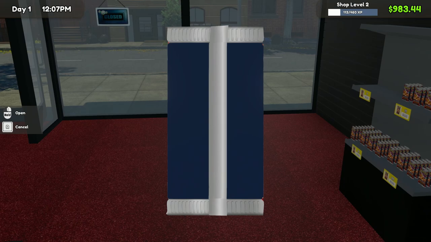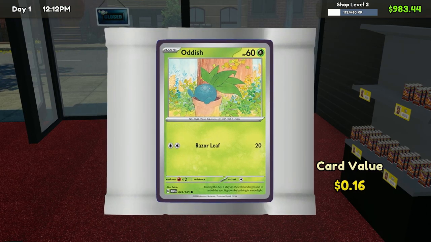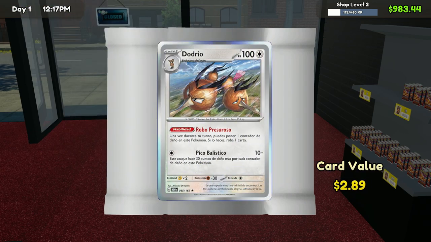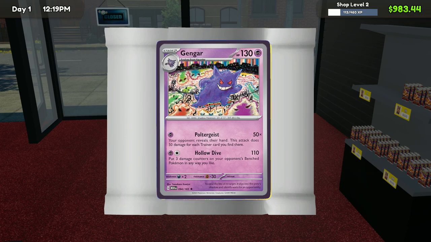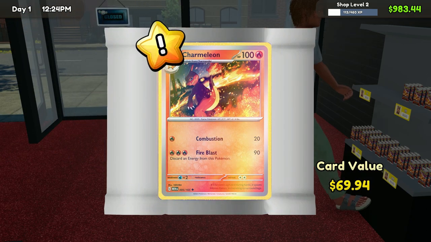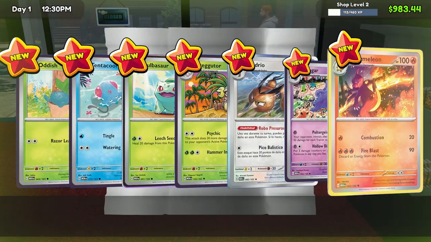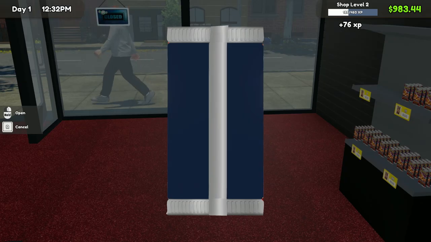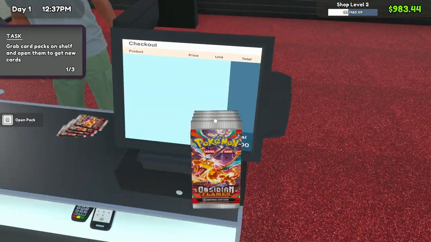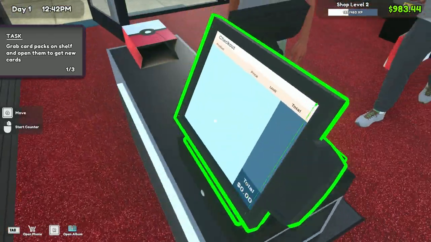Open pack. Huh? What is it? Card value. Card value. Oh! Anything good? Oh! $2. 10 cents. $69! It's a Charmeleon! $69! Damn it, I got a customer. Hell yeah! Worth. Shit, cancel for now. Yeah, put it back, put it back. We're still open.